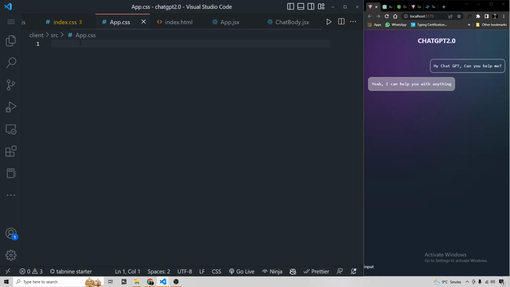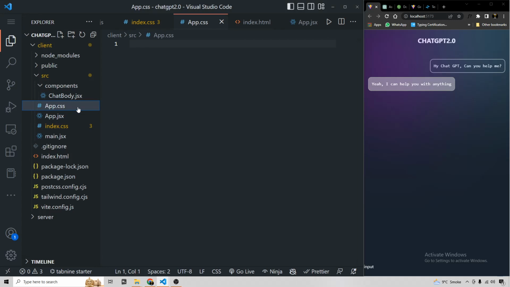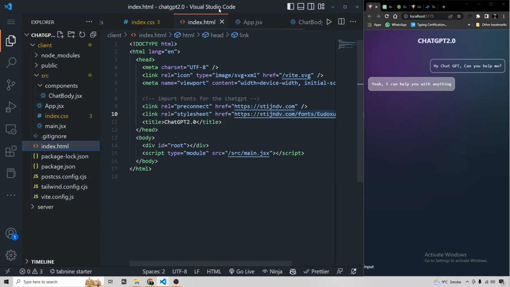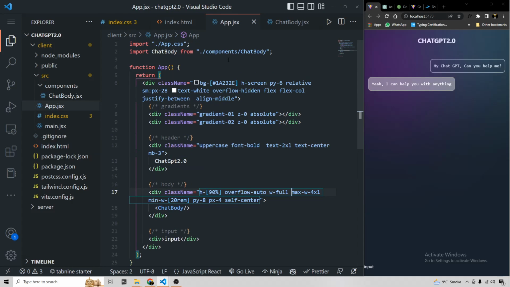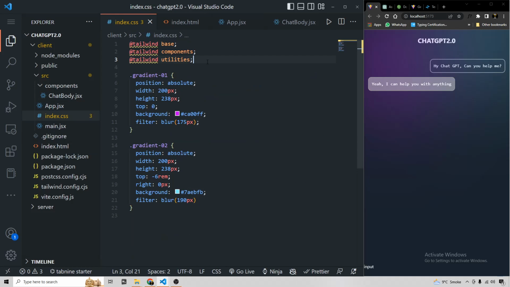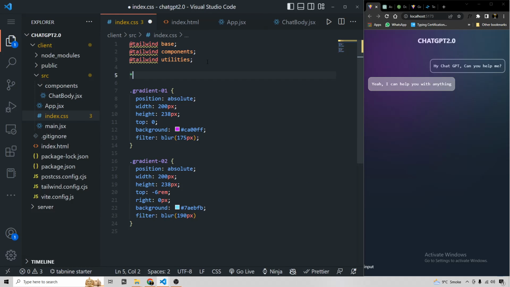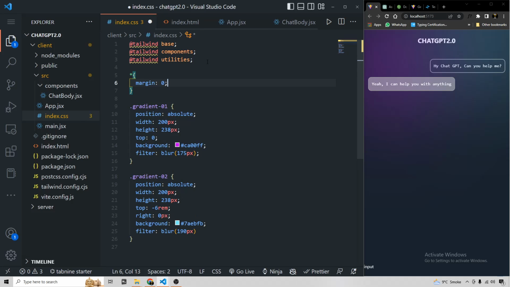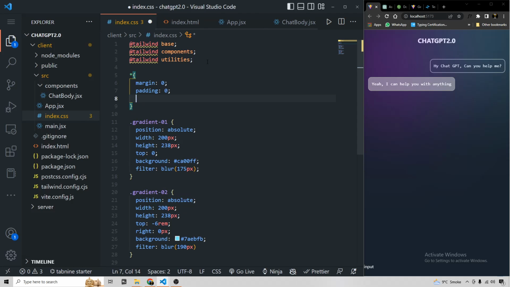So inside the app.css I have nothing, and I believe we are having app.css without any reason, so we can simply delete the app.css, and we should also remove its reference from here so it should not give any kind of error. Then go to the index.css, and on the very top I am saying for everything make margin 0, padding 0, box-sizing border-box.